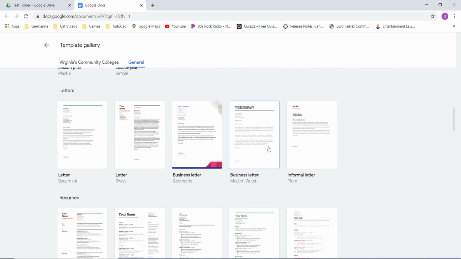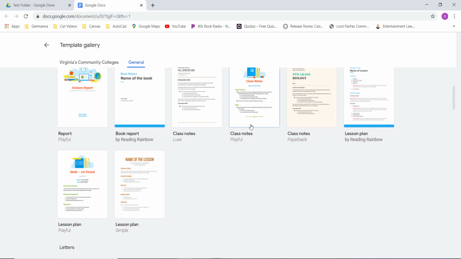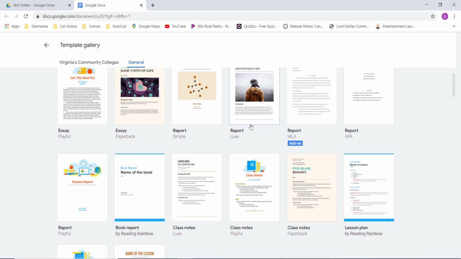So it's a pretty robust app, and Slides and Sheets actually work the same way. So if you don't have access to Microsoft Office, this is a great alternative, is to create yourself a Google account. You would have the Gmail, and then you have access to all these apps like Google Docs, Sheets, and Slides.